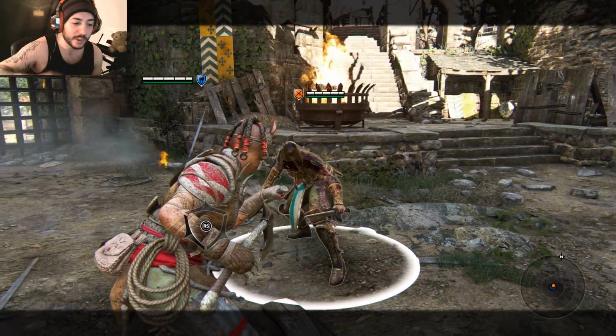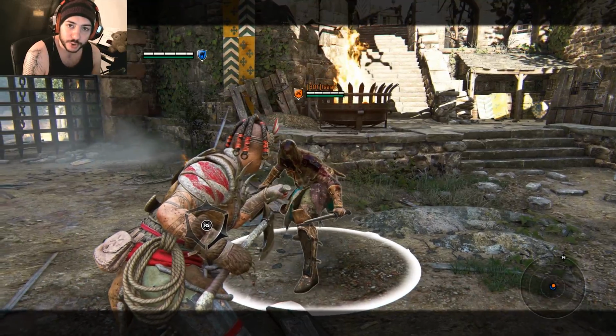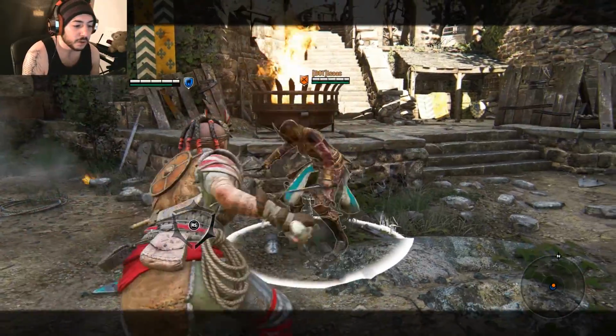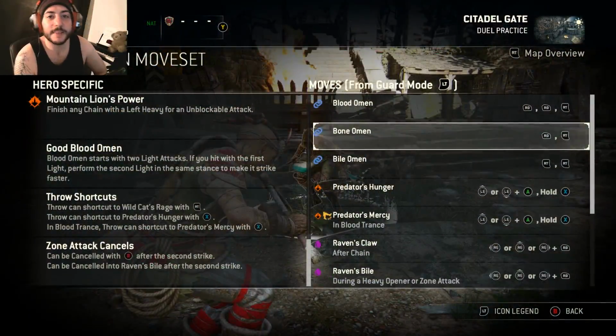And then of course later on we can feint it, we can do a whole bunch of cool stuff with it. But once again, you just want to make sure that your first 2 light attacks are from the same side, and then you want to do a heavy from wherever you want. So light, light, and then a heavy from the right, or light, light, and then a heavy from the left for that unblockable.